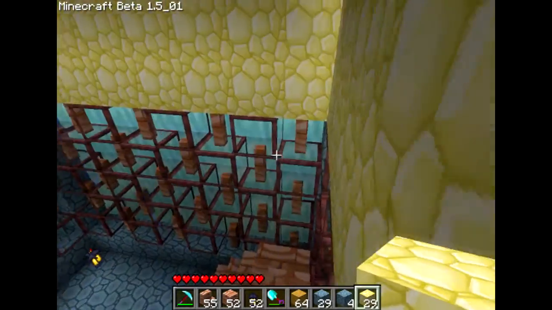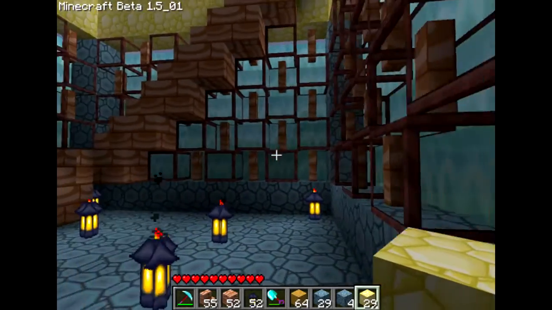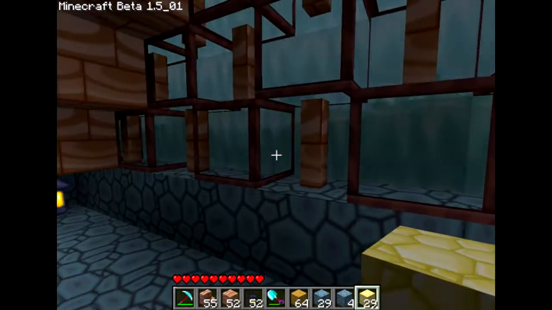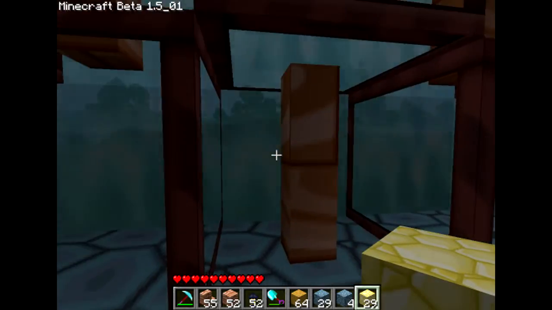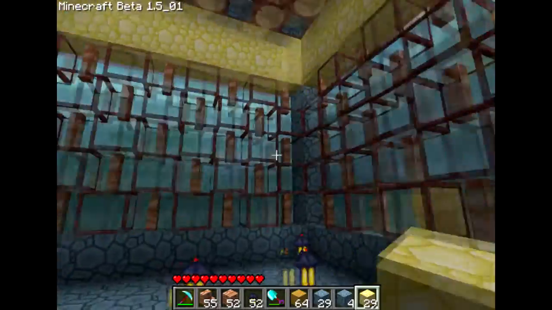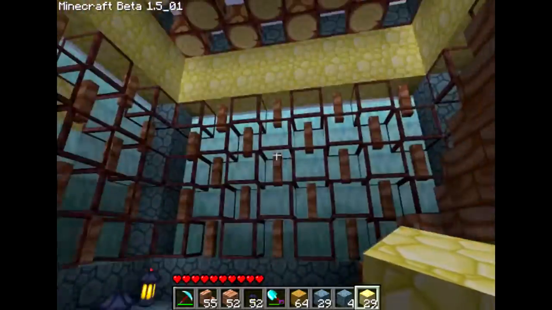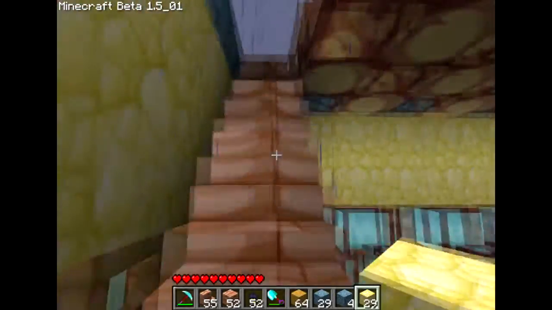Not sure exactly what I'm gonna do. I kind of want it to be a little bit of underwater houseness here. So basically all this is glass and fence posts, which hold in water too, which is pretty neat. I don't know if you've ever tried that, but it works out kind of nice and gives it a little bit different look. That's some glowstone up there.